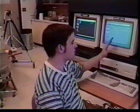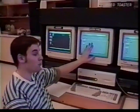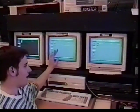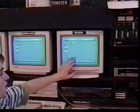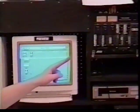These are the three Commodore monitors. This is the program monitor, and it's on this monitor which you'll be watching what is going on to the video that you're recording. This is the control panel from where most of the controls are executed, like effects and all kinds of things like titles, which we'll be getting into a little later. This is the preview monitor, the monitor on which you can see what is about to go on to the program monitor.